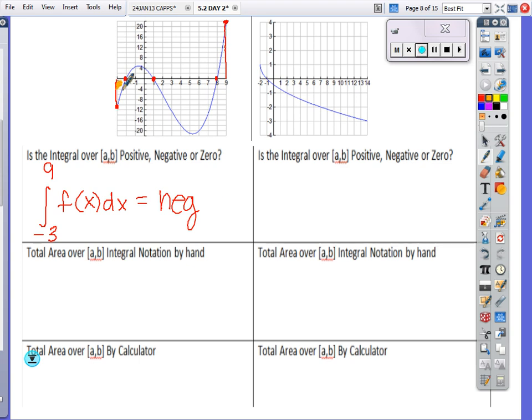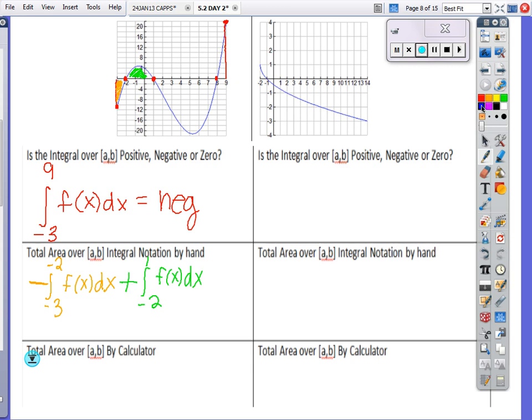Let's start with orange. So that would be the integral from -3 until -2 of f of x dx. Is that a positive integral or a negative integral? Negative. So what do I put in front? A big old negative. All right, next piece we'll do in bright green. That integral goes from -2 until +1. Sorry, green's hard to see, huh? Is that a positive integral or a negative integral? It's a positive integral, therefore, you're literally going to put a plus.